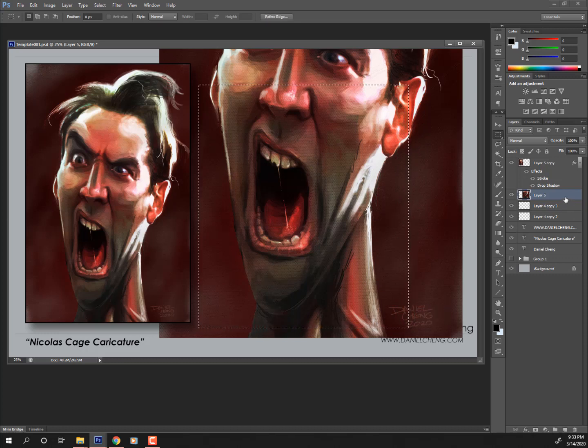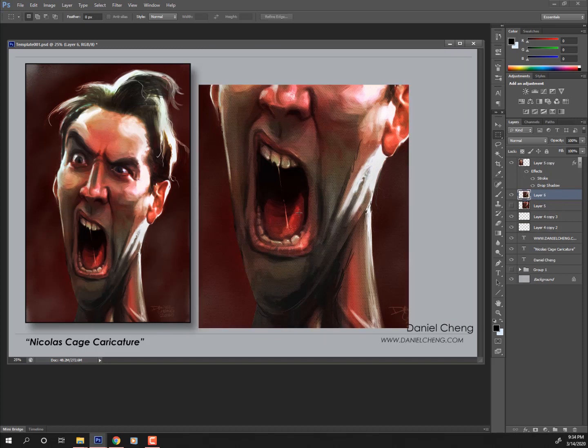We'll see. Control J. I'm just gonna select this part of it, hit Control J. What that does is it copies what I have selected. How did I select? I went over to this marquee tool and dragged the box across there. If I hit Control J, it copies whatever's inside the selection onto a new layer.